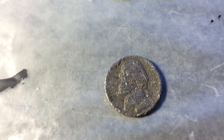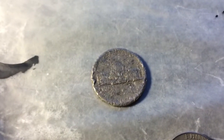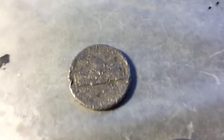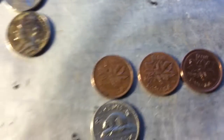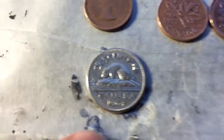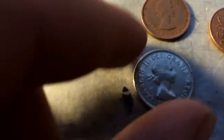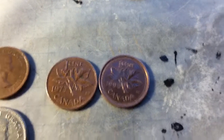Up here is a really messed-up nickel — looks like it's scratched up to heck. I think I actually found this; it looks familiar, like I got it from a coin roll or something. I don't know if I should keep that — let me know. Anyway, I have three Canadian cents: a 1964 with a young Elizabeth II, a 1964 nickel — again, a young Elizabeth II — then a 1977 and a 1999 Canadian penny.